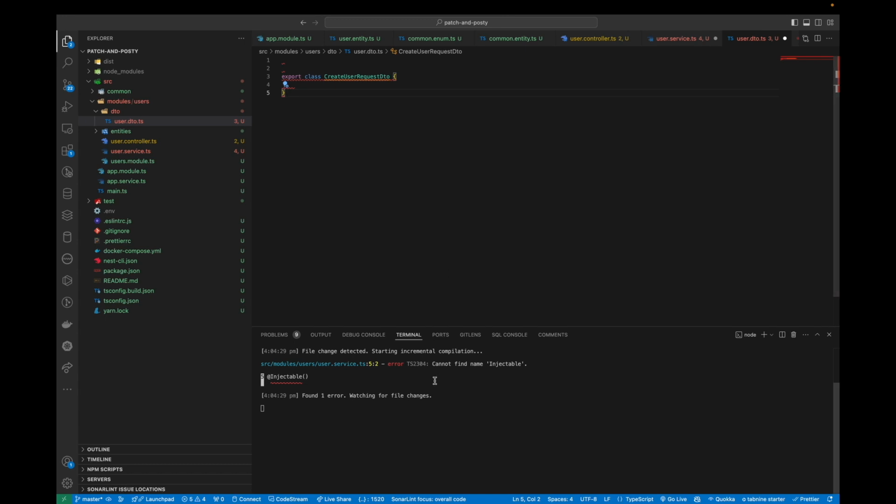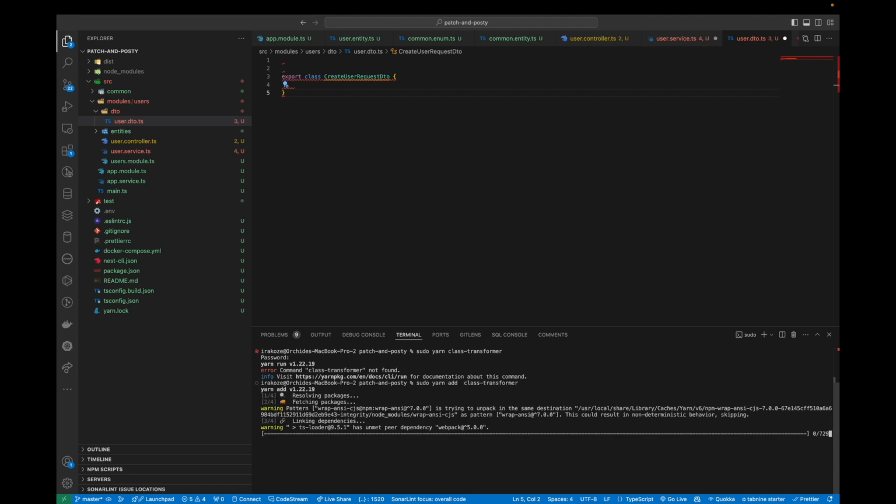So let's close this up and install a dependency called class-validator. This is much more difficult to do in frameworks like Express. You literally have to write your own validators, even if you actually have class-transformer. Let's install the dependency. Oops. Yarn add. We forgot something. There you go.